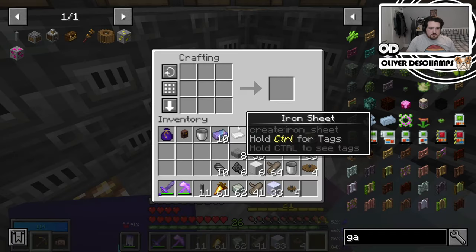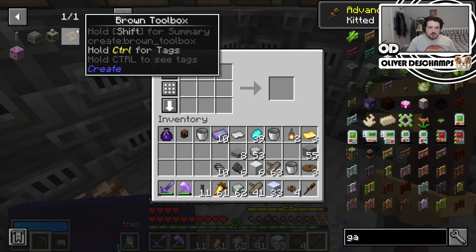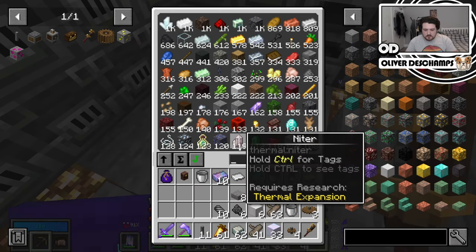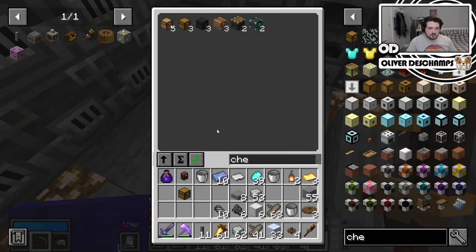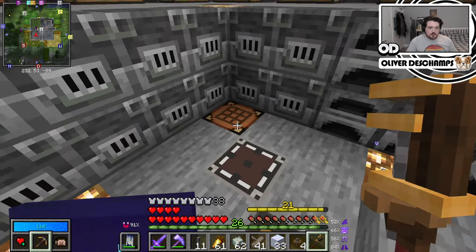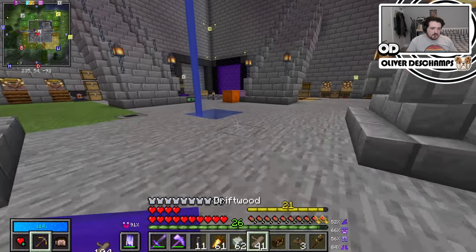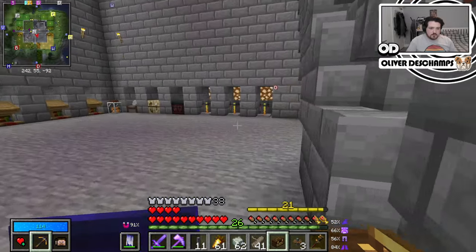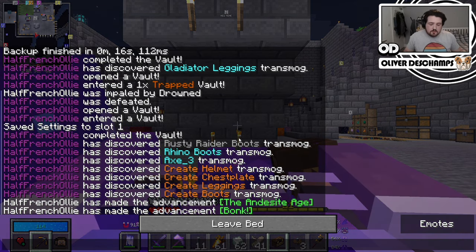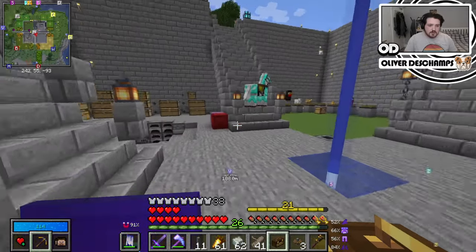Then this we should be able to just make. Lovely. That will make it a bit easier to live. And then a chest and leather is all we want. So chest. Done. Leather. Done. And now we can do this, which can hold all of our gears and stuff. Let's sleep. And now we should be ready to dominate the world of Create.